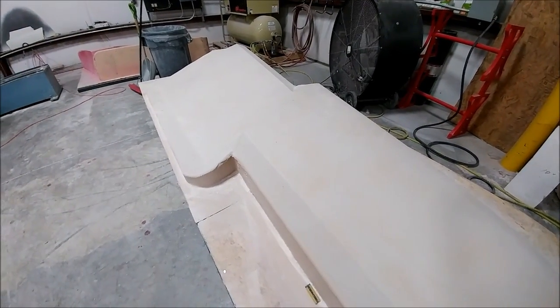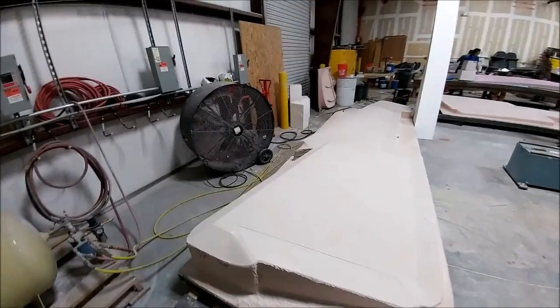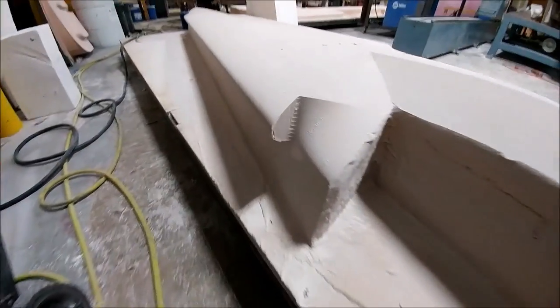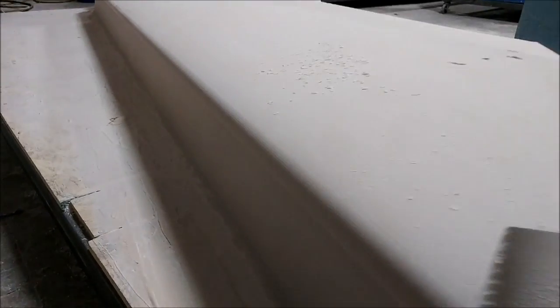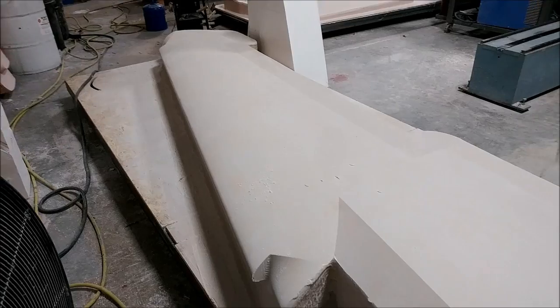Pretty happy with how that one came out — it's really getting good at doing this now, which is sort of interesting given that we're getting close to having everything done. Here's a close-up switching to the narrow angle lens — you can see how nice the leading edge came out. Obviously it still needs a little bit of sanding and a little bit of faceting around the edges, because I didn't put the step-over quite as tight as before, but it won't take much to finish that off.